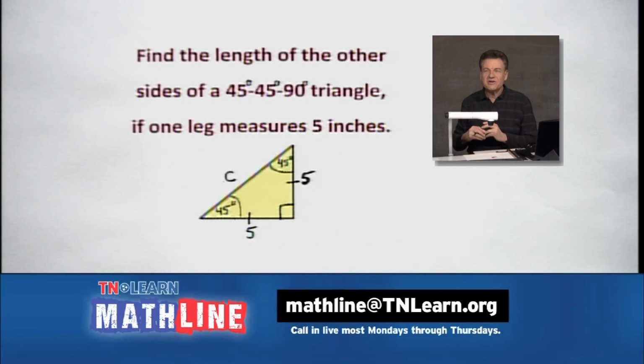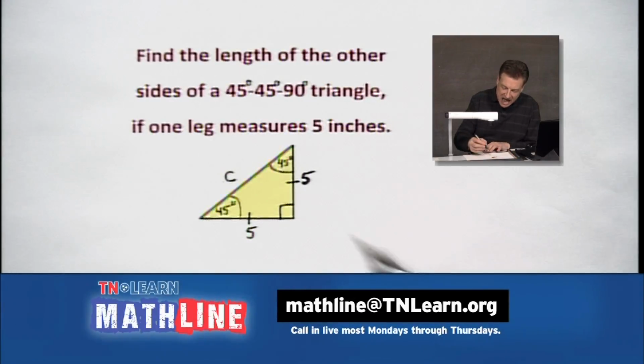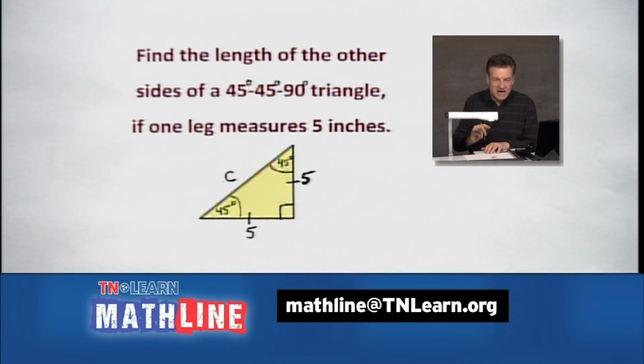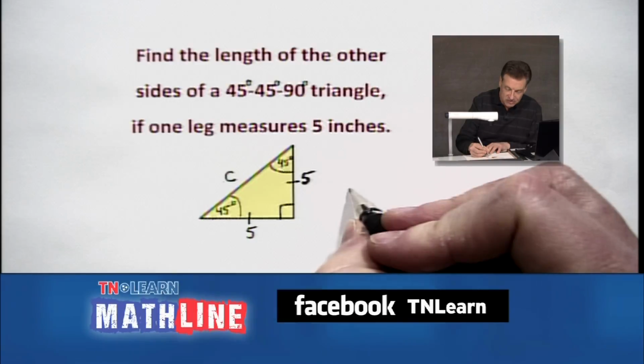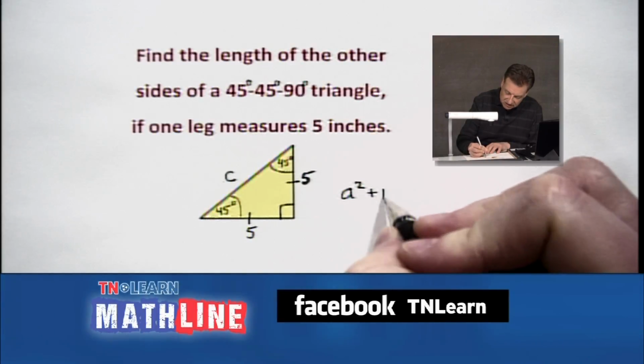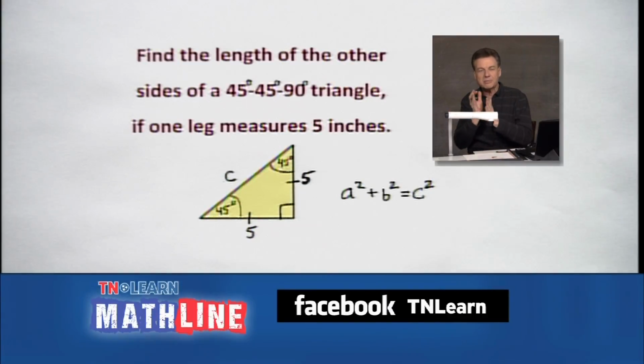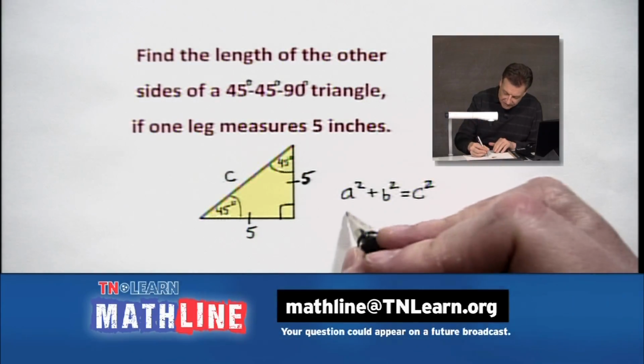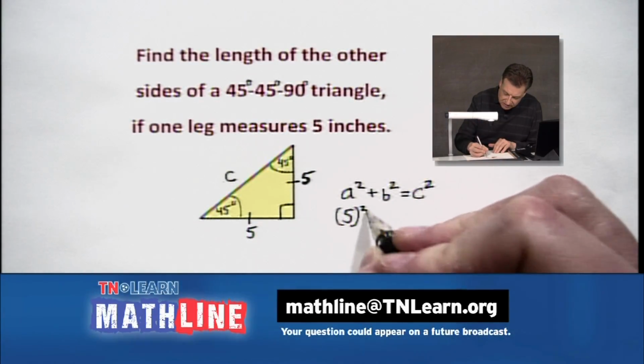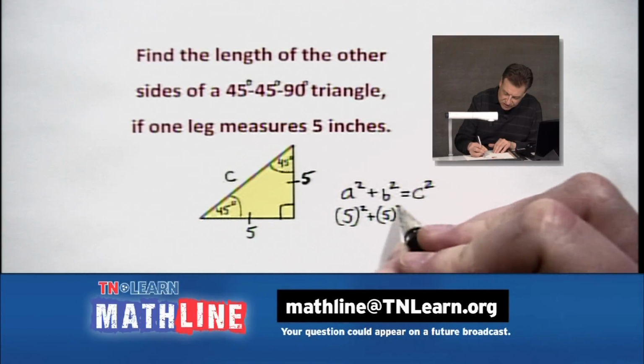theorem again. Now, some of you out there who are already taking special triangles in geometry say, Ernie, isn't there a shortcut? There is. We'll see if we can get around to that in just a minute, all right? Now, looking at this problem, though, let's go ahead and run it through with the Pythagorean theorem. So we're going to start with a squared plus b squared equaling our lovely c squared there, all right? You got it? Clap, clap, clap. Yeah, you do. Now, put in 5 and square it. Put another 5 in and square it.